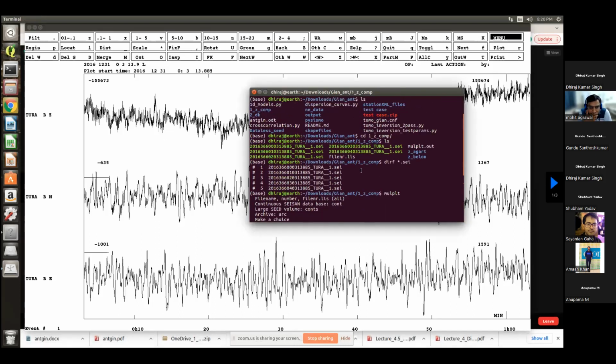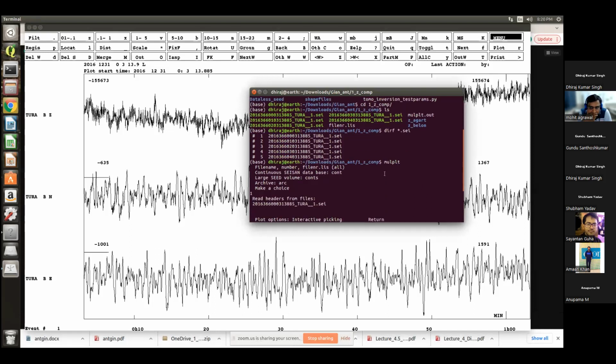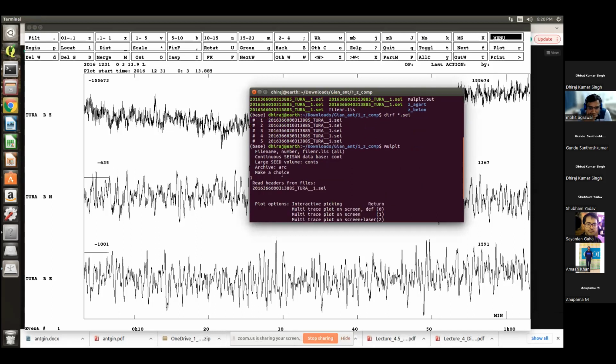As we have seen, dir star.sac for listing the SAC files, and then the mulplot command. It asked us what file number we want to open. I want to open the first file number, so I have given the option 1. Next, it listed that file: the year 2016, the Julian day 366, and then the hour, minute, and second.